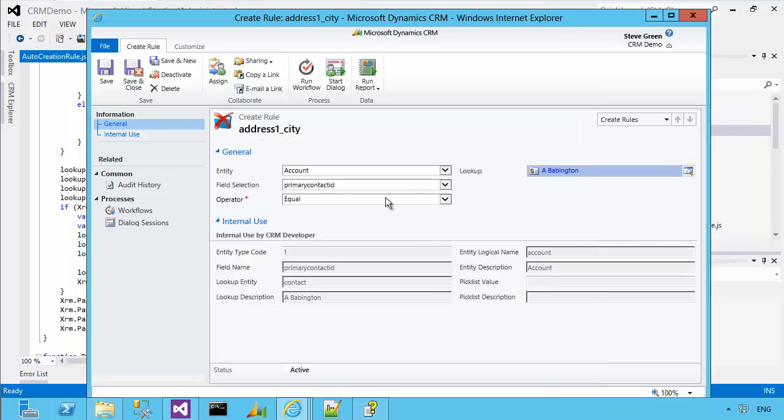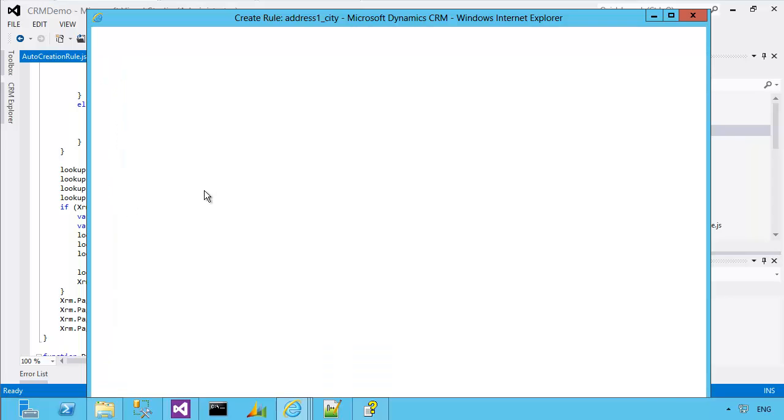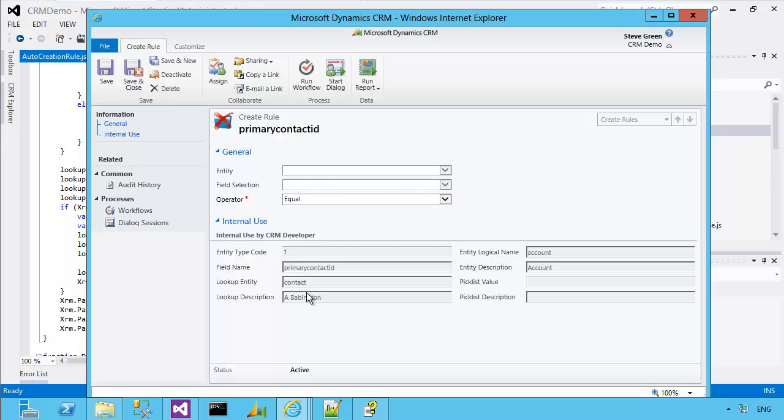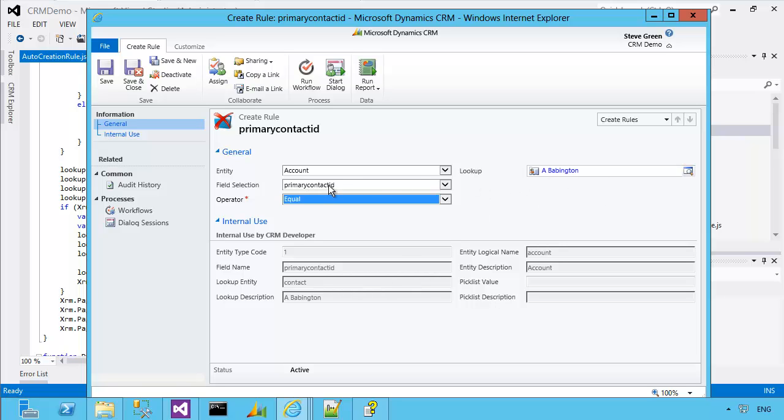Babington and saved and closed, when I reopen it, it detects it's a lookup type for the selected field, and it checks if these values are already set, much like we did when we had pre-selected one of these and wanted to pick the right index. If we'd pre-selected a value, this primary contact ID, when it's bound, is blank.